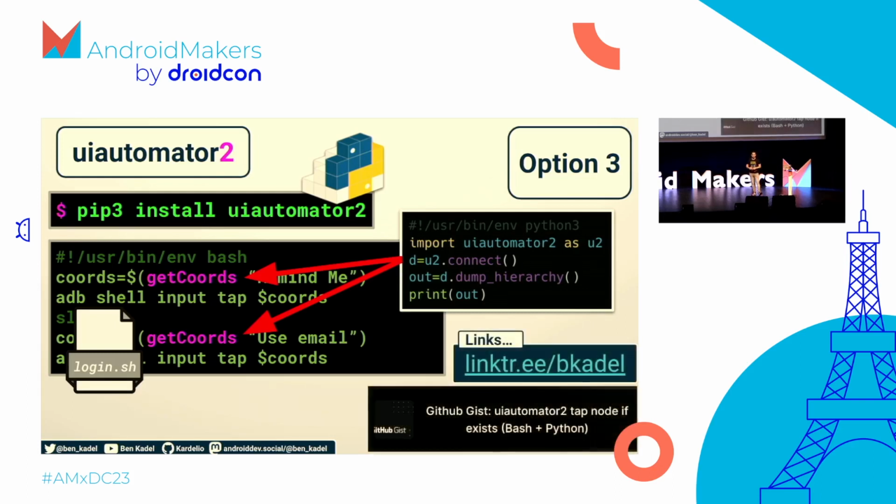And it's rapid. Now, I've talked a lot of theory. I've not shown you any code at all. I could throw it up on the screen, on this massive, massive screen, but that would just be a waste of your time. So instead, I'd like to point you to the link tree where there is a gist of this exact function that you can copy and paste into your own scripts. I think I didn't call it get coords. I think it's called tap if exists or something like that. But anyway, in the gist is the actual implementation for that, just so we save everybody's time.